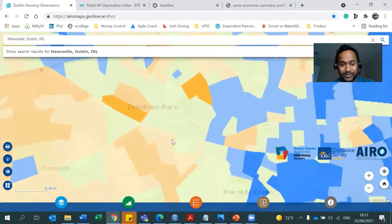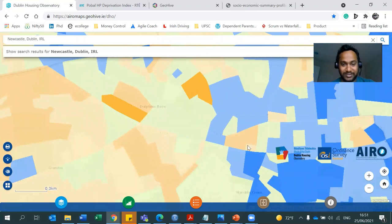This is a really good map to know the affluence and deprivation. I don't want to stereotype — a deprived area doesn't necessarily mean it's a bad area. That's why you also need to look at the crime rate. A poor area may have less crime. Most villages might be orange or dark orange — like Newcastle may be orange due to different factors. There are a few additional checks we need to do, which I'll cover at the end of this video.